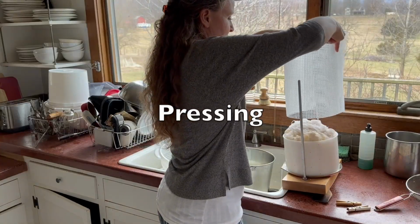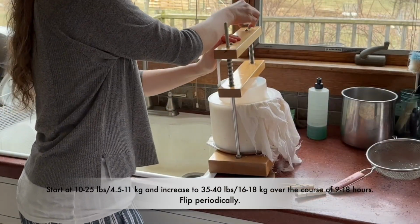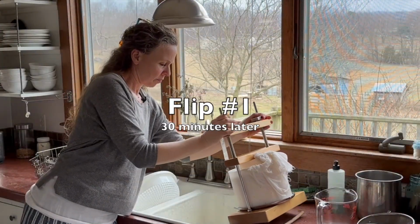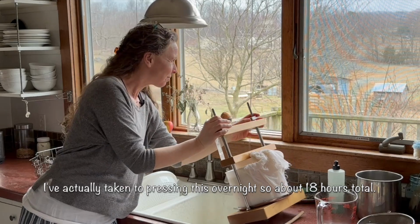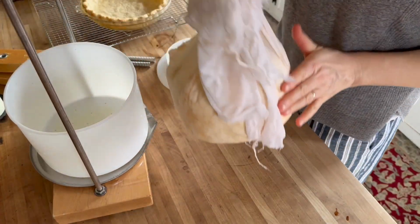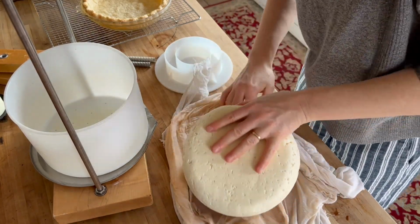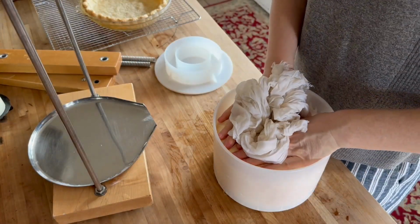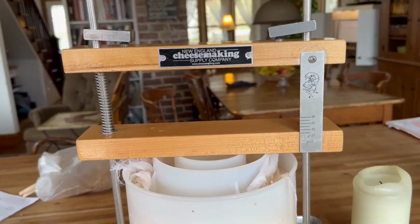It's about 10 pounds of pressure for like half an hour, and then you go up to 25 pounds of pressure, so it's still a light pressure for 9 hours. If you do this cheese first thing in the morning, get it done by lunchtime, you're taking it out of the press at 9 o'clock at night, or bedtime. I'm gonna probably flip it a couple times within the first hour because I like to make sure the rind on it is gonna be nice and smooth, and that often takes a couple flips, but technically you wouldn't need to. This is still only 108 degrees. It's not gonna stick to the cloth. It's gonna come out just fine. So it's up to you how much you wanna flip it, but I generally flip it more in the beginning.